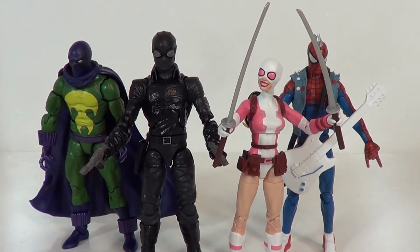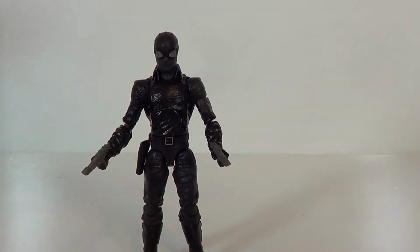I got a couple more figures to review out of this. Of course, you have to get him to get the Lizard Build-A-Figure, but he is a decent figure, albeit he needs a little bit of fine-tuning. Still a decent figure. You can easily find some guns for him, I'm sure, and change it out.